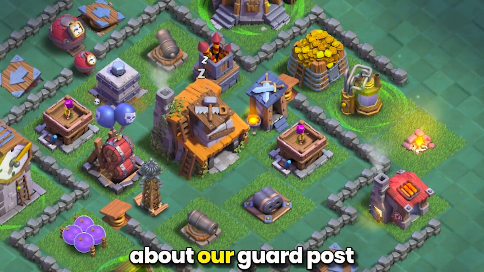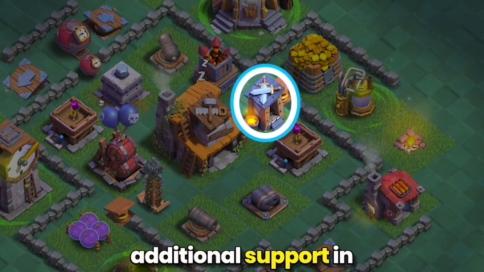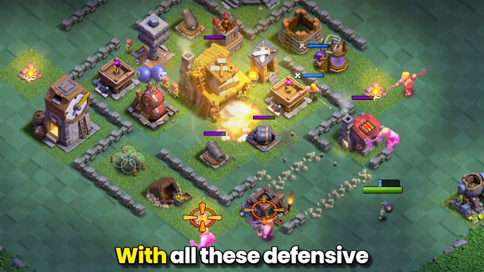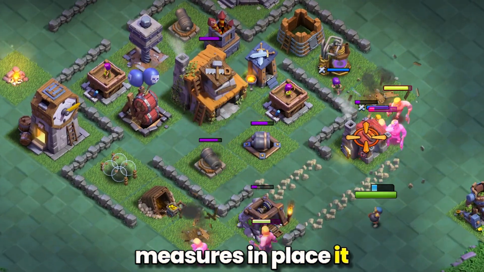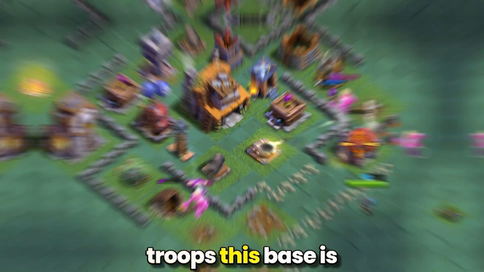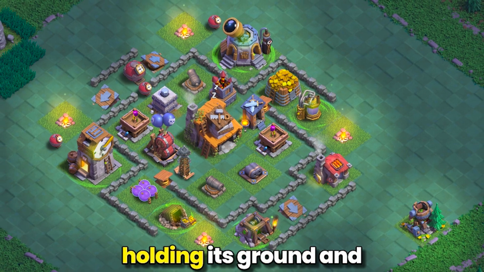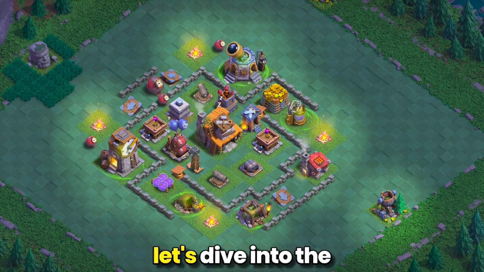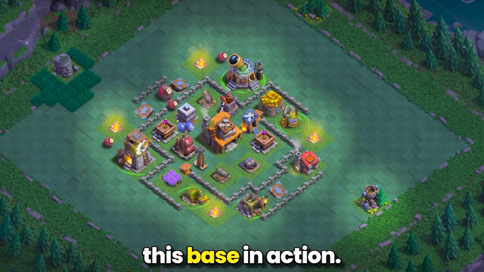And let's not forget about our guard post troops, who provide additional support in defending against both ground and air units. With all these defensive measures in place, it becomes clear that whether the attacker decides to come in with ground troops or air troops, this base is more than capable of holding its ground and securing that crucial one-star defense. Now, let's dive into the defense replays to see this base in action.